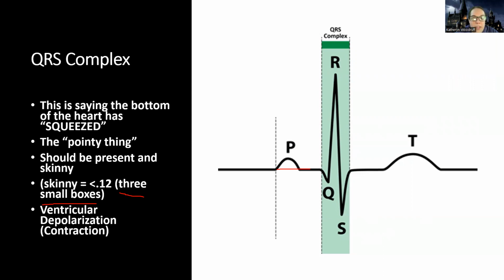And again, this is showing my powerhouse, my ventricles, squeezing and contracting. And let me back up and say that this is the electrical activity. I can have electrical activity with no actual squeeze, but this is showing, hopefully, as long as we don't have pulseless electrical activity, that a contraction is happening. The electrical activity is sending the signal for a contraction to happen. So as long as my heart muscle is working and functioning correctly, there should be a heart squeeze. But this is where I'm looking for how my ventricles are doing.